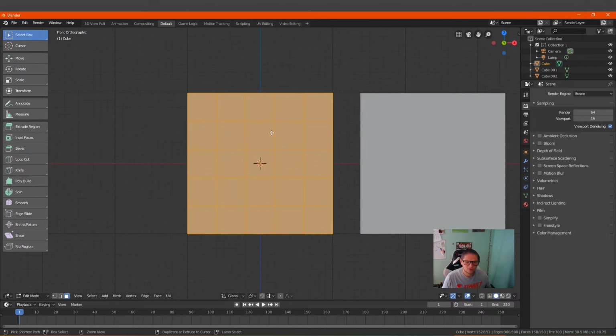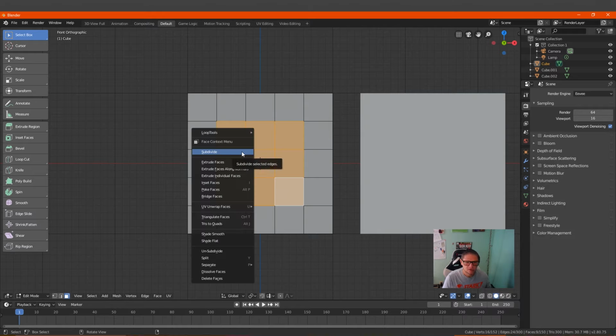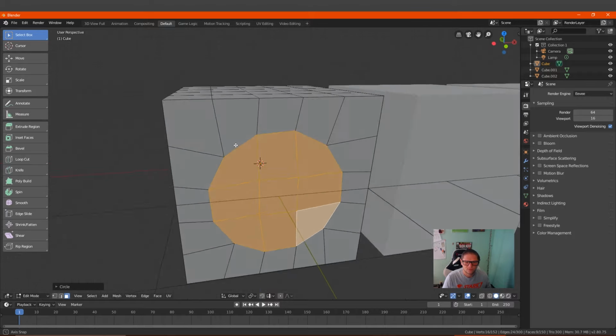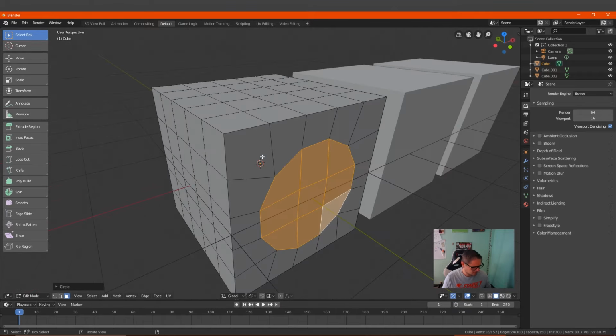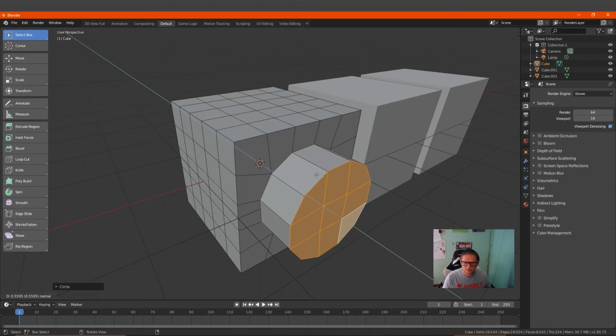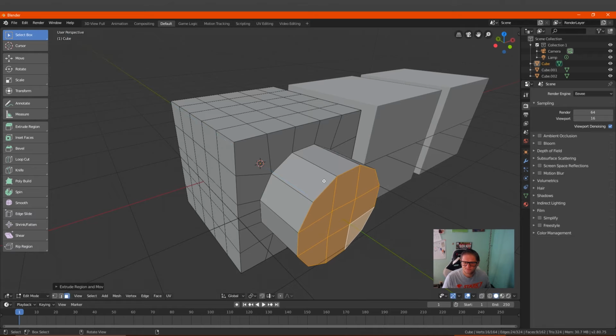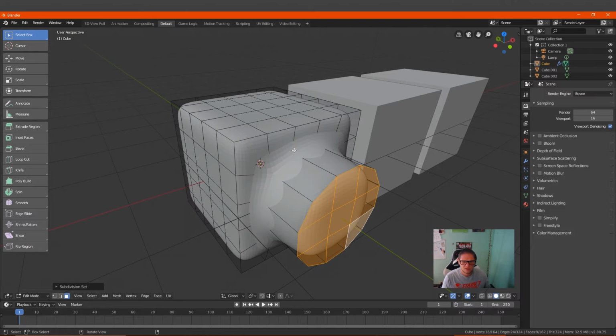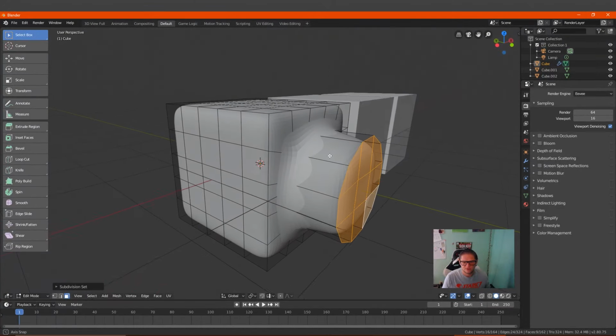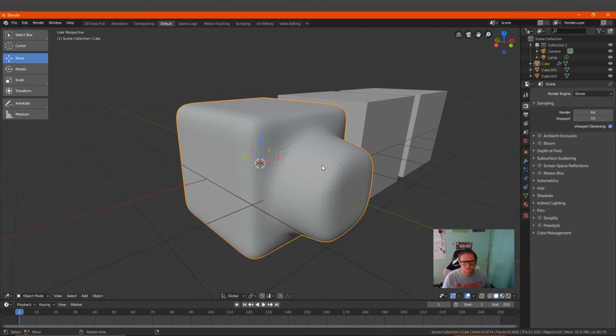Now I'm going to press Control Tab, and I'm going to select these 9 faces right here. Then we're going to press W, go to Loop Tools, and click on Circle. Now we have a nice circle there, and if you press E, you can extrude it out onto the current axis. Then we're going to press Control 3 and subdivide that. And now you have a pretty cool looking thing. It's not super smooth, but we can add smooth to that in a minute.